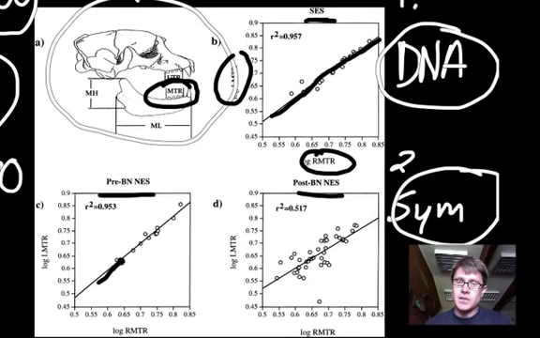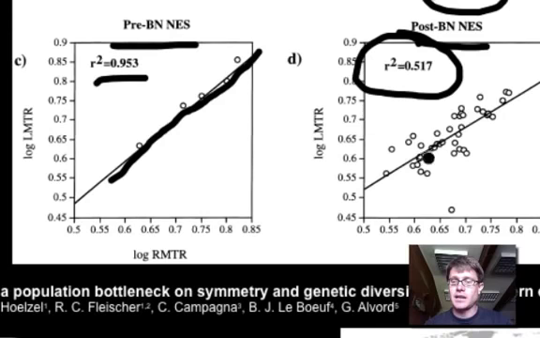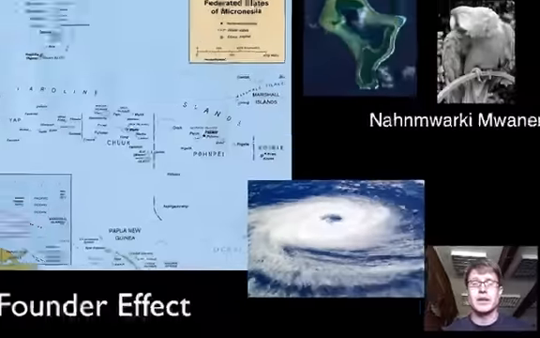They then did the same thing with these old skulls from the Smithsonian, and they found that there's a linear relationship as well. You can see the R values are close to 1, which means it's really close to a linear relationship. But then they looked at the symmetry of the post-bottlenecked northern elephant seal, and they find that the data is all over the place. In other words, their skull is very asymmetrical. What does that mean? Well, when you decrease the DNA, it manifests itself in the morphology, or the outward appearance, of the skull. That could make them less fit to changes in the environment or more susceptible to another extinction or another bottlenecking effect.